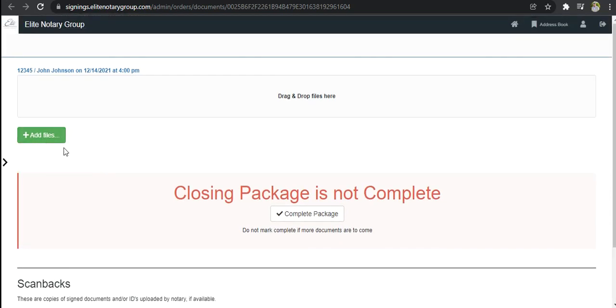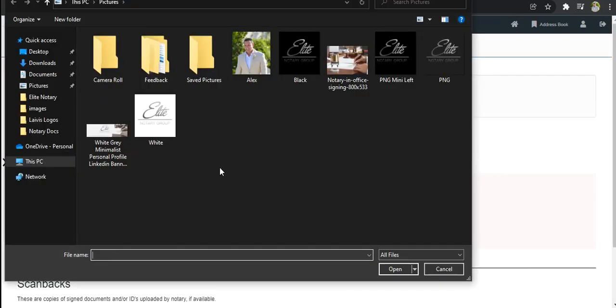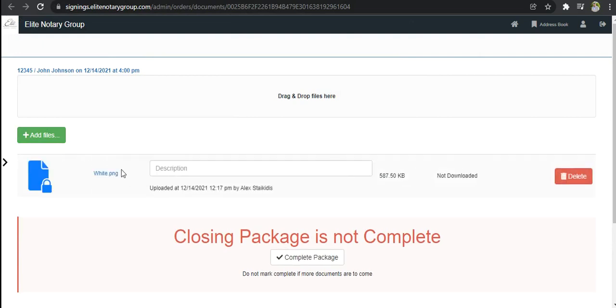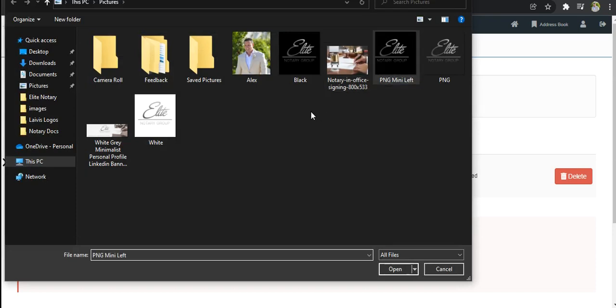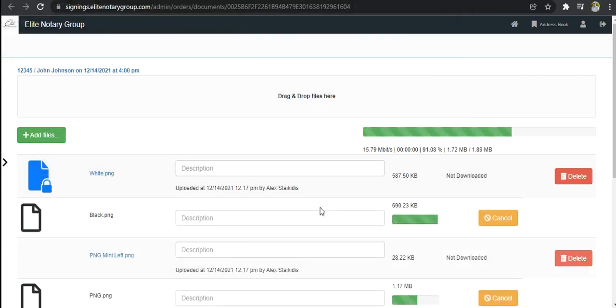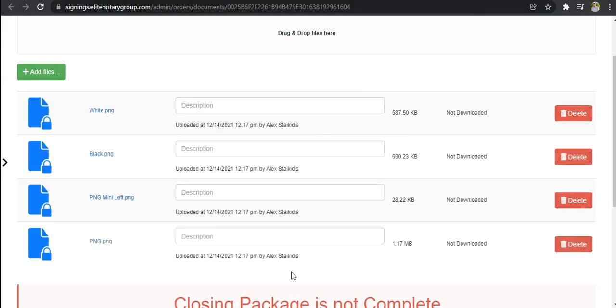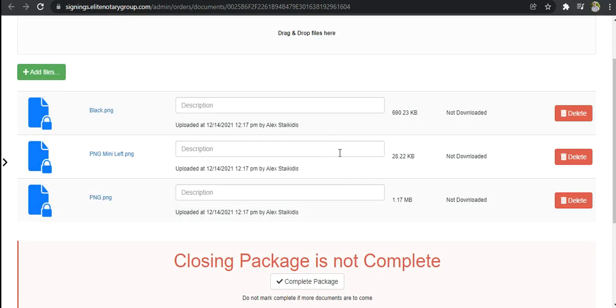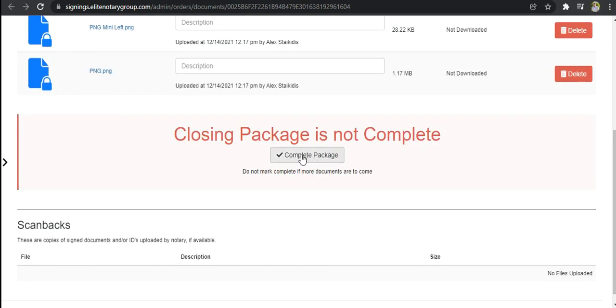Okay, that's really important. So let's say you're going to upload a file. I'm just going to add my logo for now. So let's see, that's the file, or you can add multiple files. For instance, this one and this one, and let's say this one. So you can add, I think, up to 10 files at the same time. All those are documents. You can delete if you made a mistake. That's not required. And when you are ready, make sure you click on complete package.